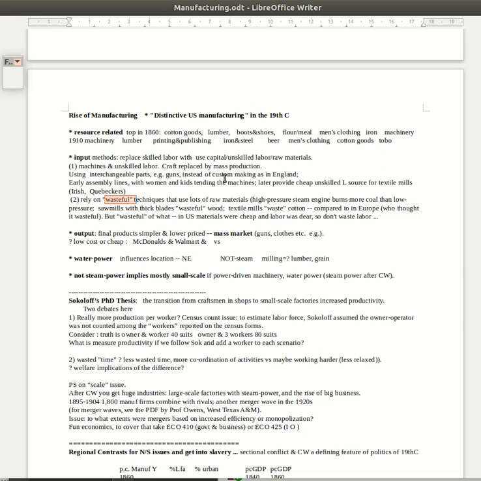Okay, finally, the other really important point to think about is the nature of the final products. Final products from American manufacturing were simpler and lower priced, designed for a mass market, whether it's clothes or guns or tools for the farm. The interesting debate here is the extent to which we are talking about low cost and good value products, or whether we're talking about cheap stuff that's frankly kind of crappy.